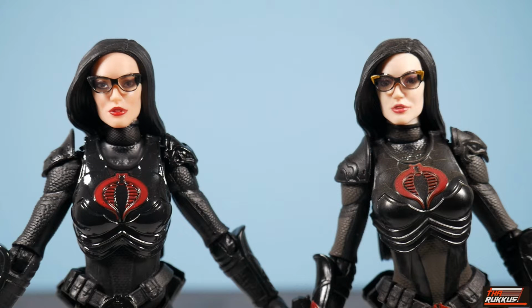Now, for me, I think what I'm going to do is swap the heads. I had our original Baroness in a Cobra headquarters display, same as Destro, and I like the more natural skin on the retro version more so than on the original version. And I'm going to swap out the glasses, keep the gold rimmed glasses of the original, and put those on the head of the retro.